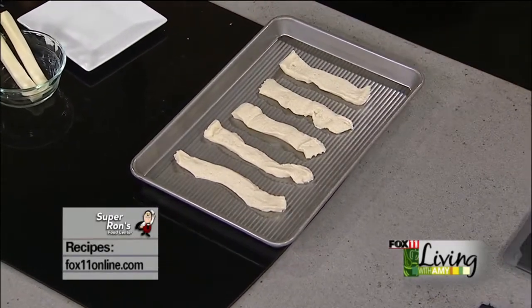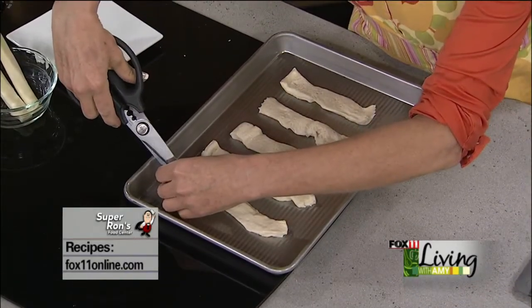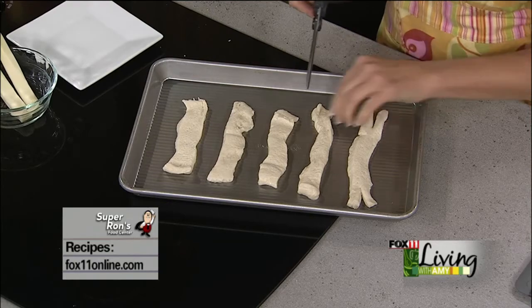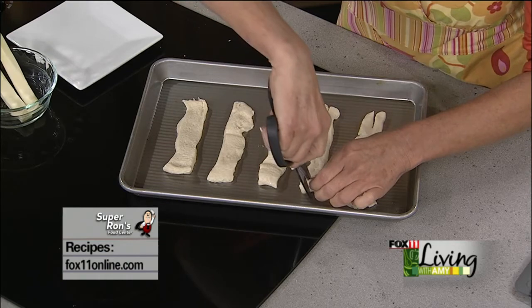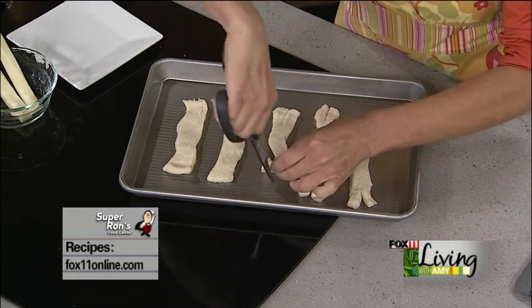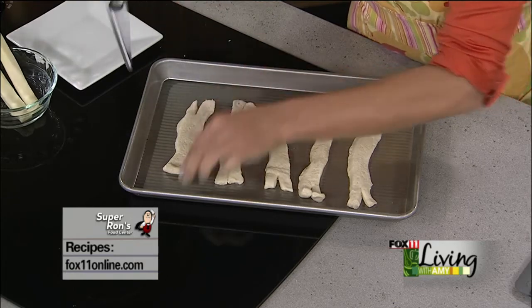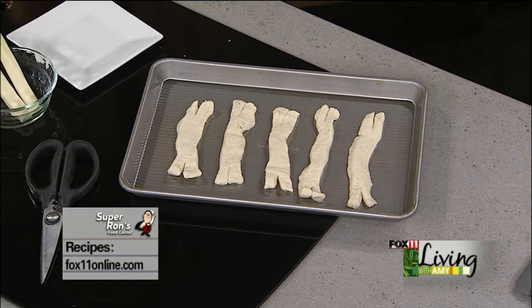So at this point, you've got them all lined up on a couple of cookie sheets. You could use a knife, but if you're getting the kids in the kitchen to help with this, I think it's even easier to use some clean kitchen shears or just clean kids' scissors. So we're going to make a little cut into each end of the breadstick dough. While I'm doing this, I'm going to melt a couple tablespoons of butter.